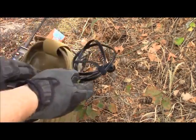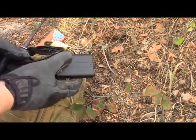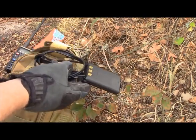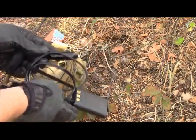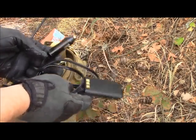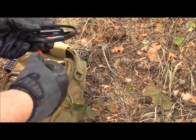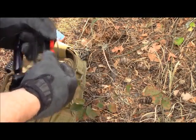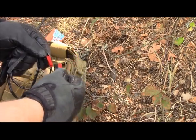I always want to be prepared to connect to any kind of battery or power source I encounter. If I come across an abandoned vehicle or some other 12-volt power supply, I can connect with the cigarette lighter plug-in — this is called a battery eliminator. I went ahead and cut the cord and put Anderson connectors on here, and I'm going to be covering Anderson connectors specifically in a separate video.